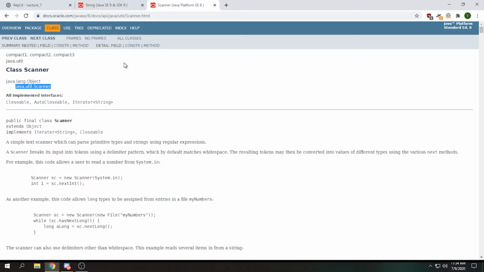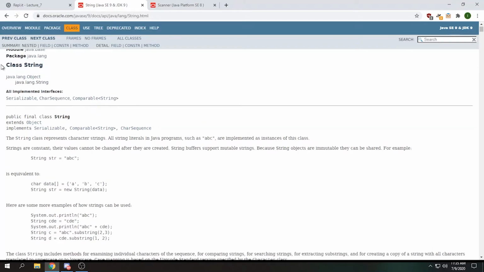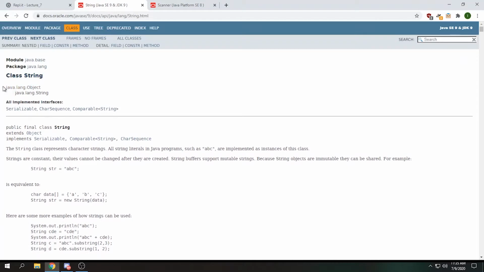So in order to have Scanner available in our program, in order to be able to get user input from the console, we had to start the program with import java.util.Scanner. String is within the java.lang package, and the java.lang package is silently imported into every program, because that's just the core of the Java language. So, module java.base, package java.lang, class String.